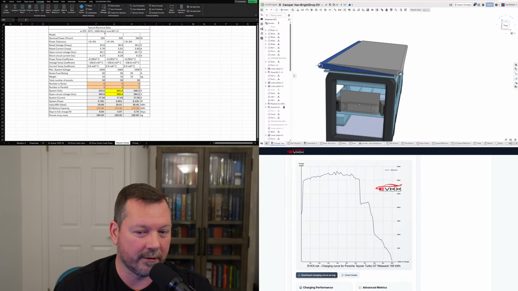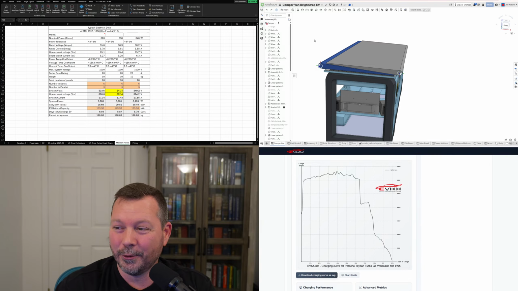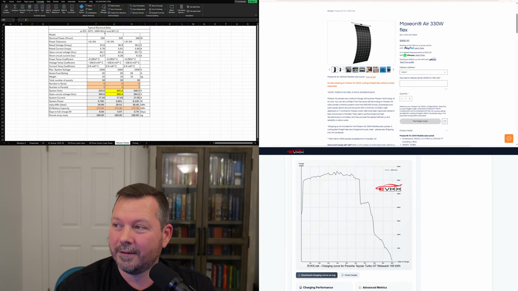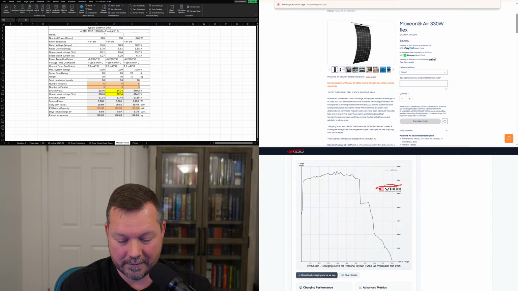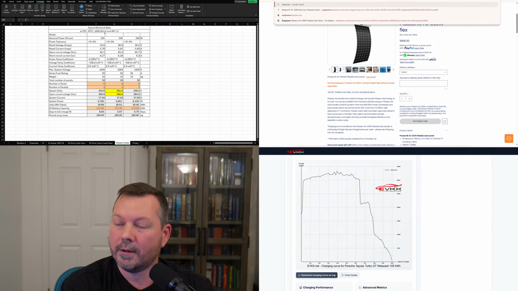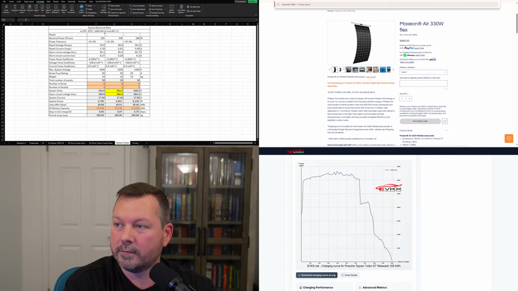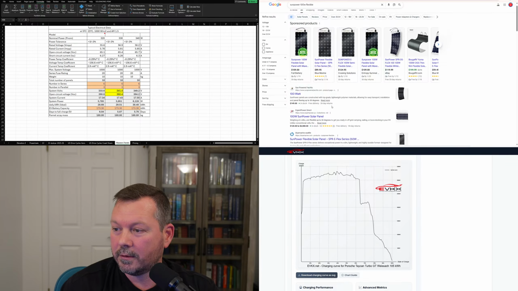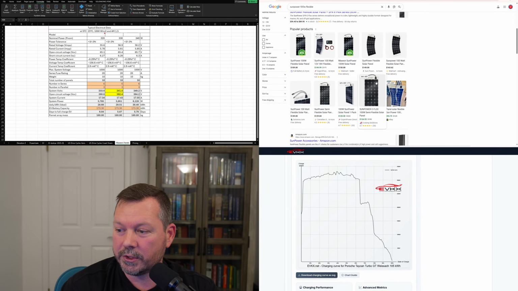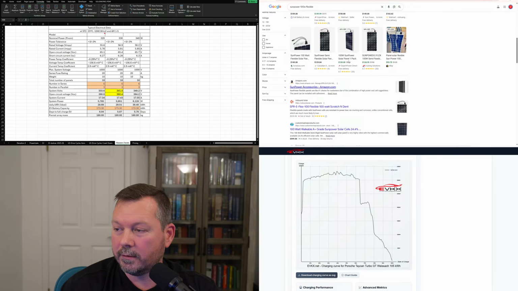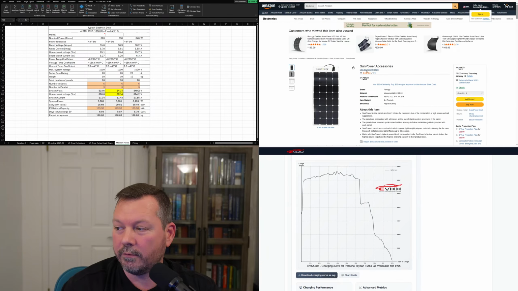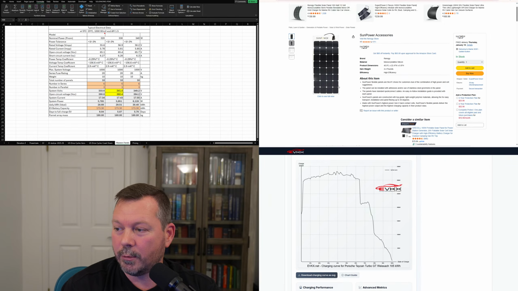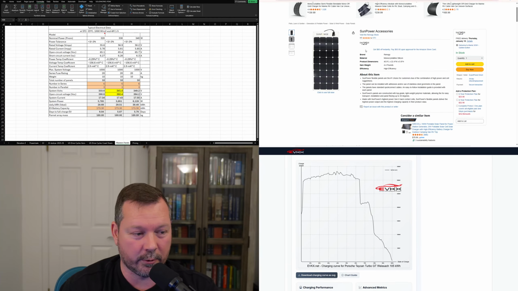Yeah, Maxeon are expensive, yes. Although now you can get their, let's see, SunPower 100 watt flexible. Yeah, they're really cheap right now. They don't make them anymore, so they're just selling off the old stock. But they were like 125, and you get them all day long for 125. So if you're going to get a flexible panel, I would definitely get these.